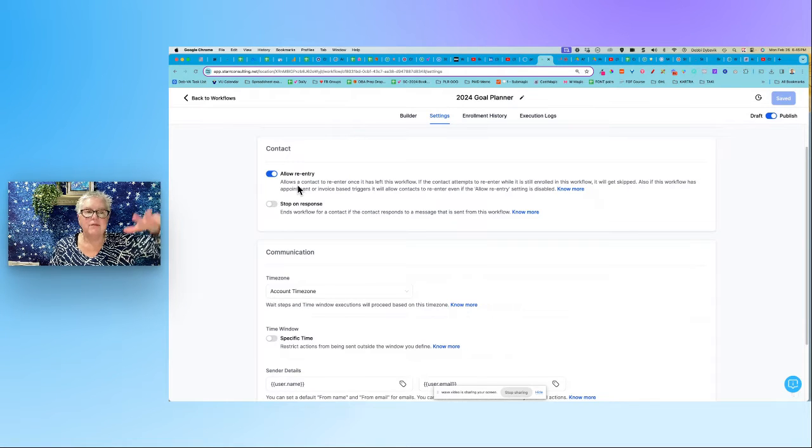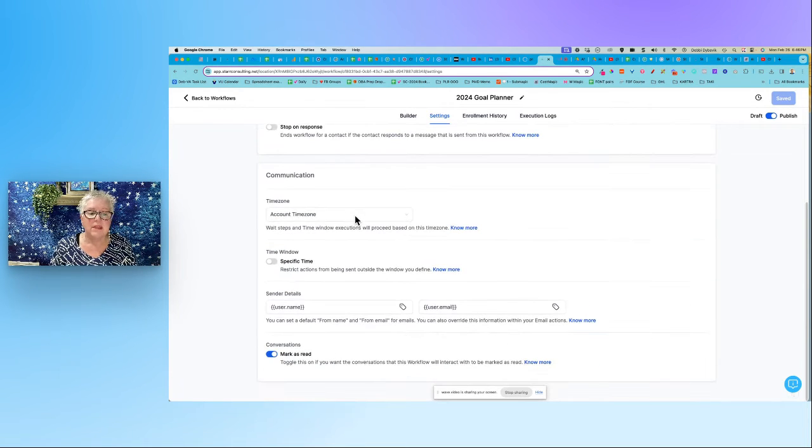If you turn that off, they would not be able to go through the flow. It's my personal preference just to leave it on. Stop on response is what you would use when you're trying to get people to engage, like maybe every 2 days you're asking them, hey, do you want to buy? Do you want this? So you don't want to keep sending it to the people that have responded. But in this instance, just allow re-entry.